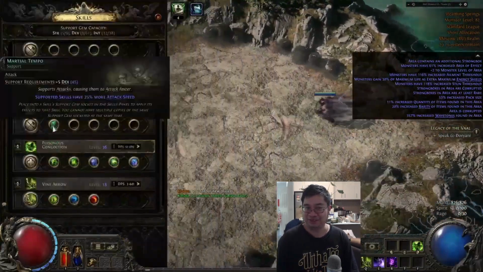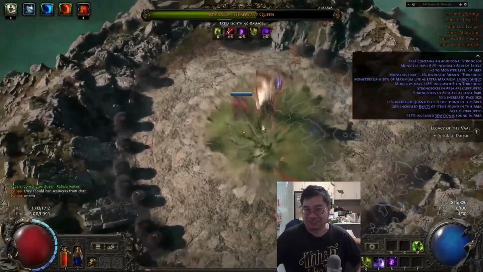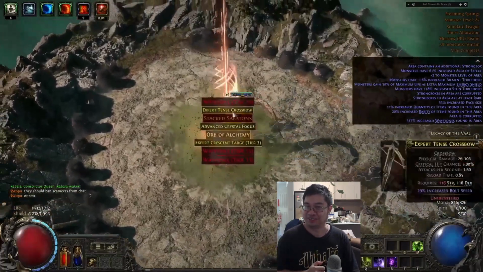So before the boss, you do the gem swap setup, put down your Dark Effigy, put down your curses, and you can run around the boss the moment you cast the poison. You're moving so fast, the boss really can't do much to you, and you'll be doing a lot of damage while you stay safe away from the boss.